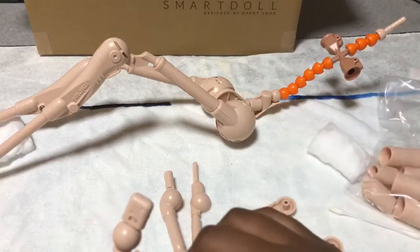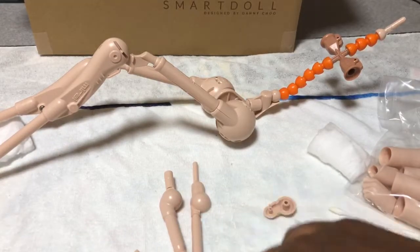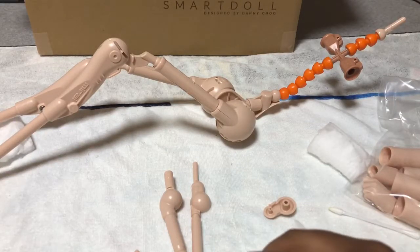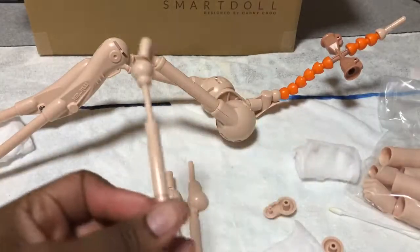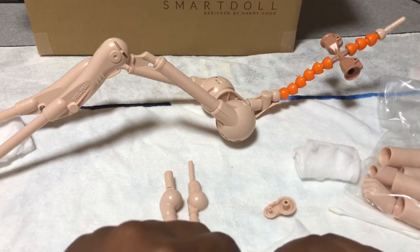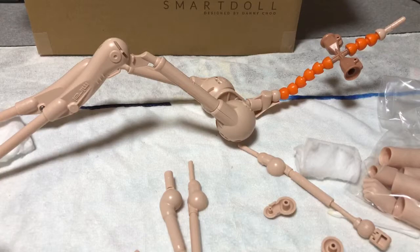I don't even know if I put some here on the side, if it'll go through and work its magic. Oh, it's so stuck right now. All right, I'm gonna leave this as is. This is why I didn't want to do this, because I feared something like this happening. All right, I'm just gonna leave that there. Hey, I'm going to take a break, and I will continue with the next part shortly.